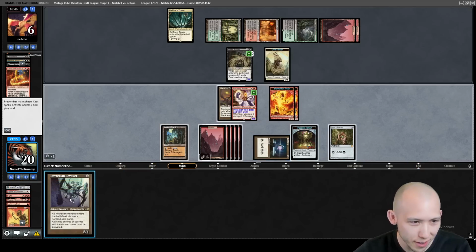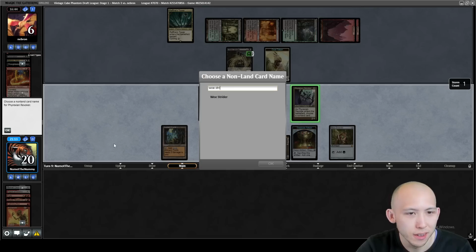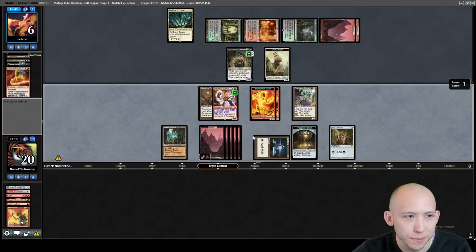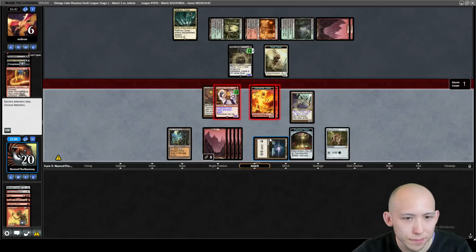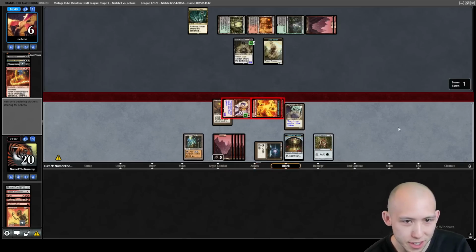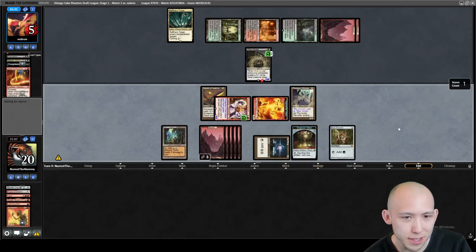Phyrexian Revoker. That's actually really funny. We turn off their Woe Strider with that, so they don't get to scry anymore. And it's worth it to attack with everything here, because the goat's going to block the Steamkin and they take 1, putting them down to 5. So any red spell makes my Steamkin lethal by itself.